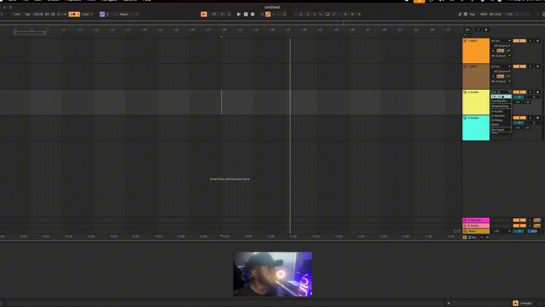You have your input. You can do an external in, for example, an interface or any other input that you have. This will be set up in the settings, which we'll get to in a second. And then you have In. So in this case, it's recording audio from wherever I have it set to. Auto, I think, doesn't do it in some cases, depending on what's happening.